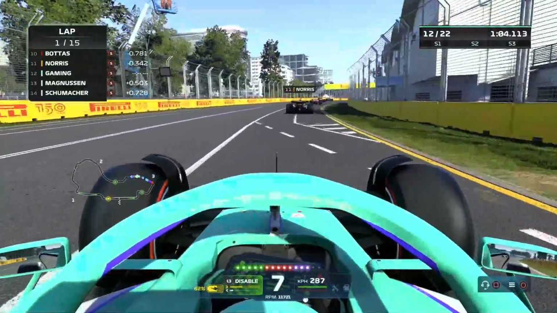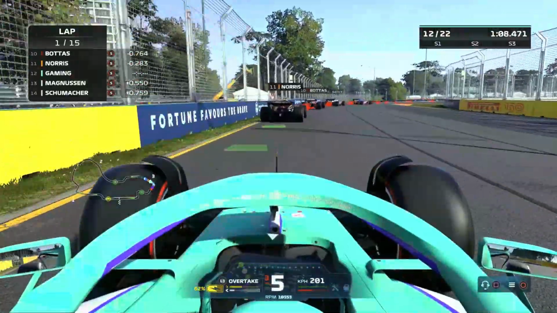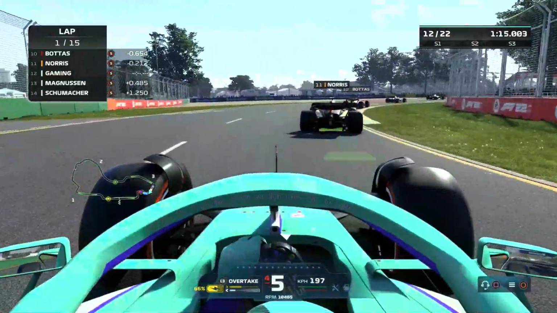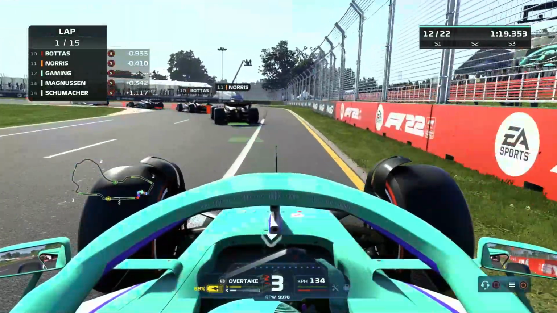but we're gaining and gaining and gaining on Lando Norris, and Mick Schumacher and Magnussen are right behind us as well, trying to get the position off us. So we're going to fight it out now. We're going to push the car to the absolute limit and try to keep ahead of these 2 Haas cars.